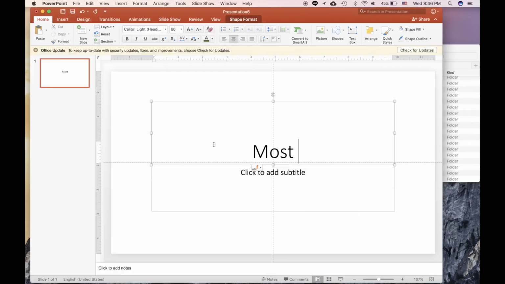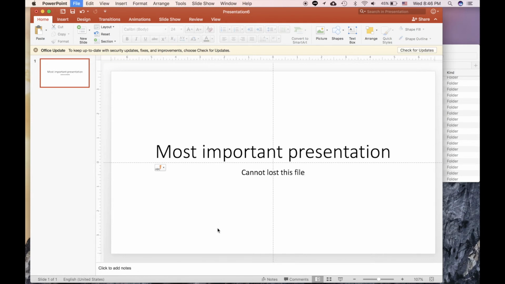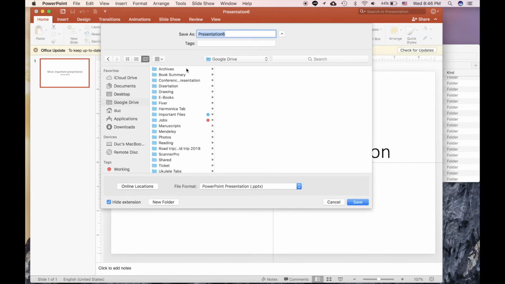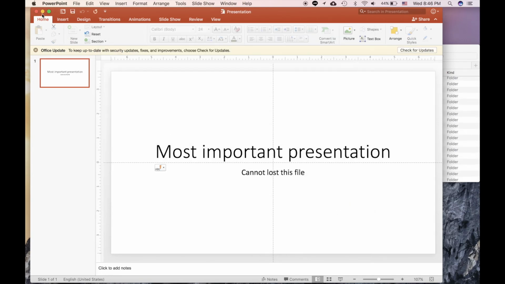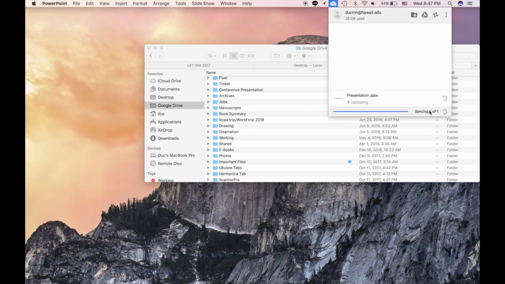So you can see that I put all of my important file up here, and if you have an important presentation, you don't want to lose it, or you work on the multiple computer, you can save this file in Google Drive. So I will just save it in Google Drive over here. Just change the name a little bit, and right after I saved, you see the icon start buffering, so it means it's uploading right away that file to the cloud. So now I can open that file in another computer immediately.